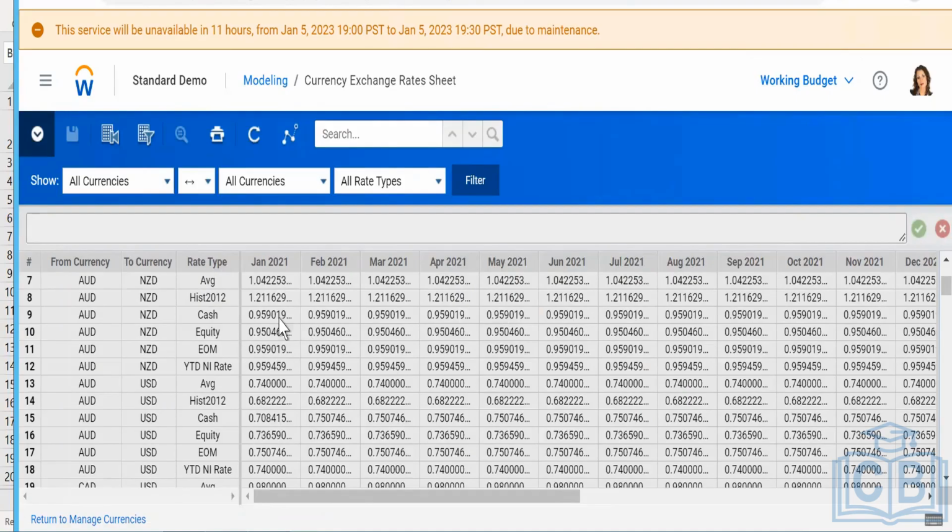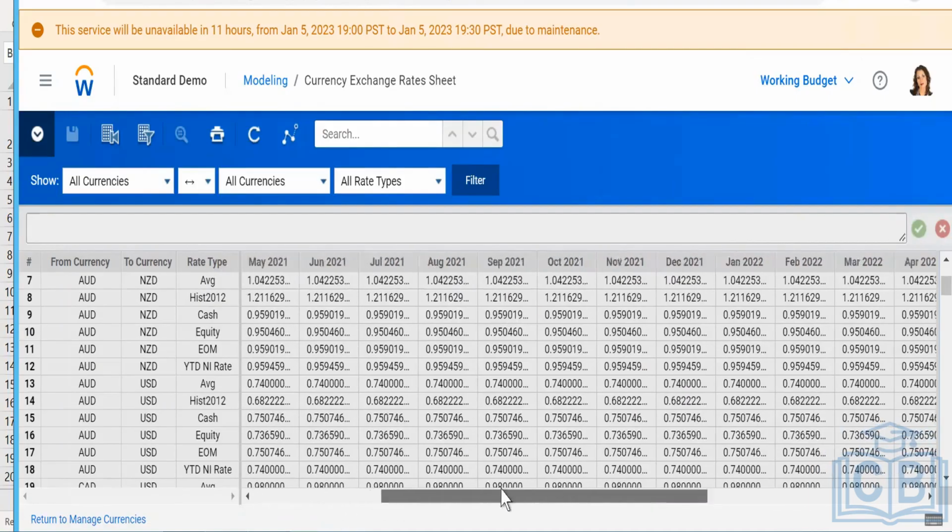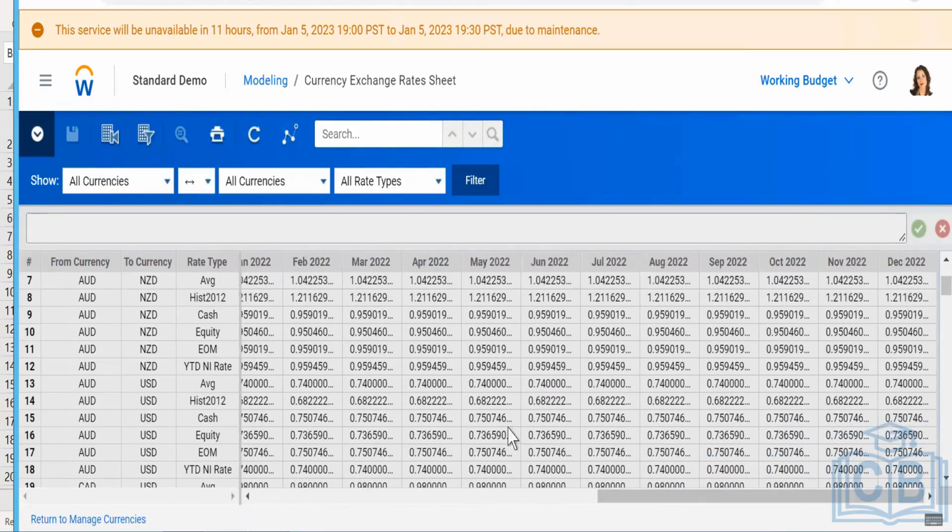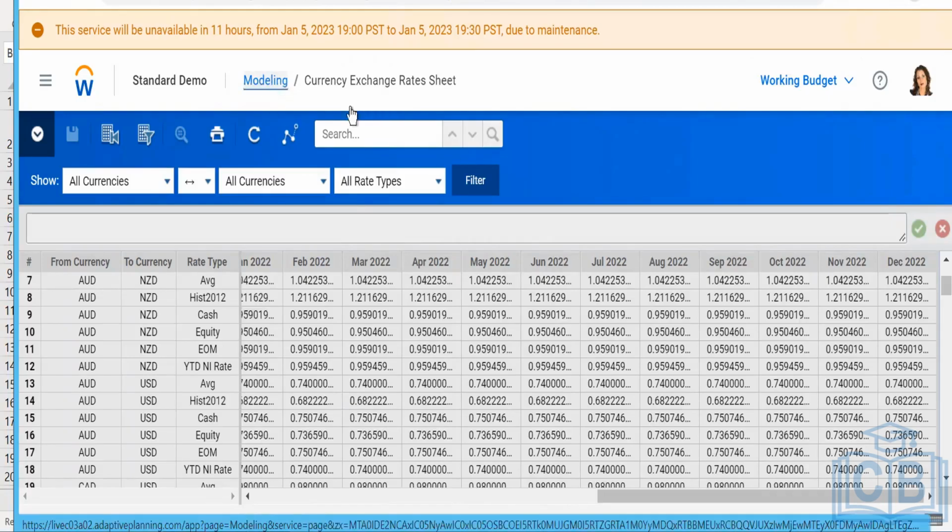Depending upon the rate type, you can have the month-wise exchange rate imported in Adaptive. This is a one-time activity. By the way, you will have to set the currencies and set the exchange rate, and that's it. You will never come back and use the screen. It is just a one-time implementation which you do for currencies and exchange rates.